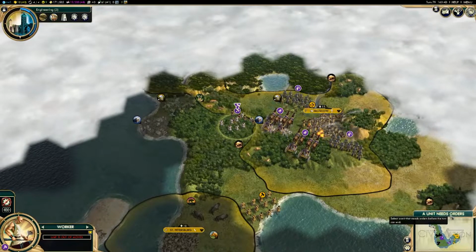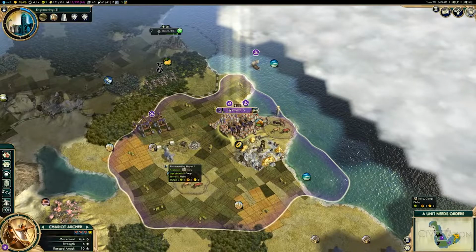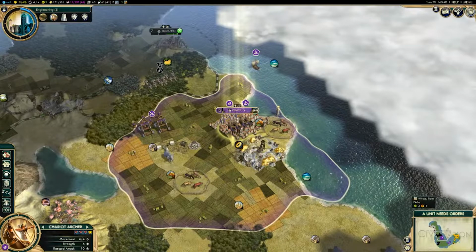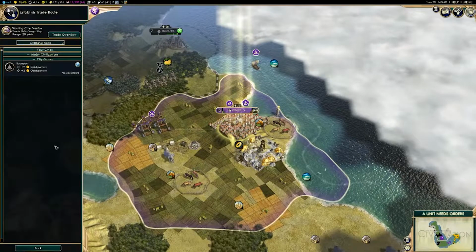So research optics, get your free Great Merchant, and spam him out to the nearest city-state, and for goodness sake, keep him safe. On the cultural front, you've seen me dabble a little bit in this video already with the policies, but really, this should come as no surprise to hardened veterans of Civ. You're going to want to choose the tradition tree.